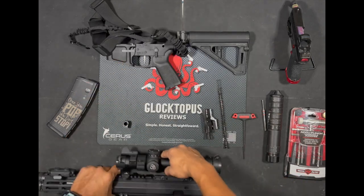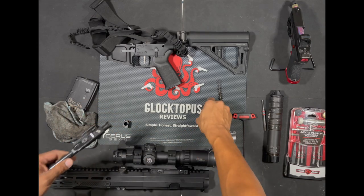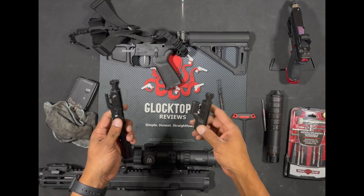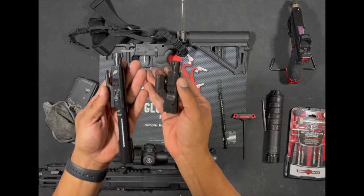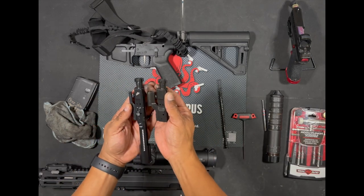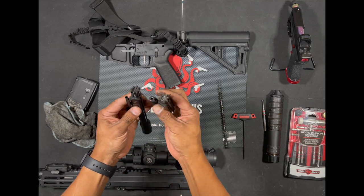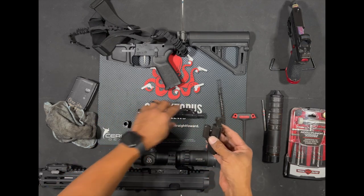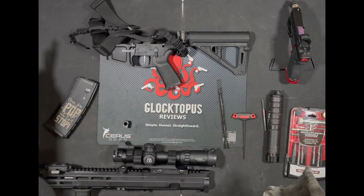So let's get into the bolt carrier group — we've talked about the upper enough. The bolt carrier group is going to be a little bit different than the regular bolt carrier groups you're used to in your AR-15s. The one you see here is about half the size as the normal one. I've got my Bootleg Incorporated adjustable bolt carrier here — just a regular M16 bolt carrier. Here's the Foxtrot Mike. If you can see that on camera, it is less than half the size of a normal bolt carrier group. The gas key is a little bit different looking as well — just a super interesting design.